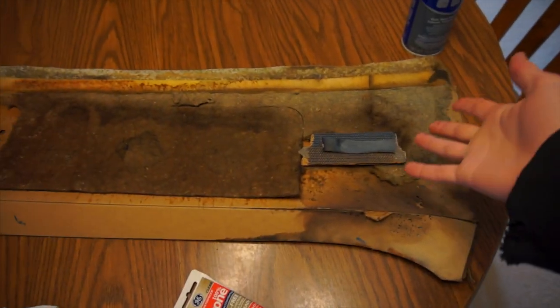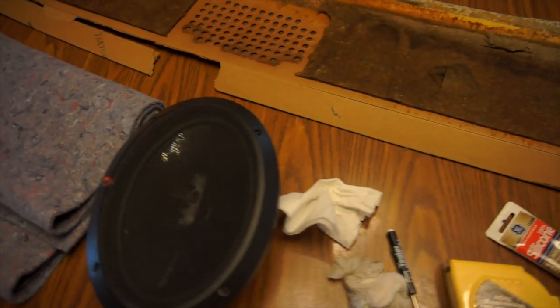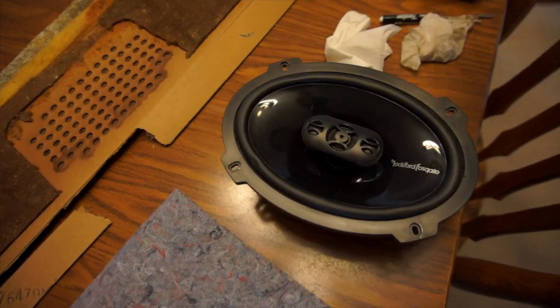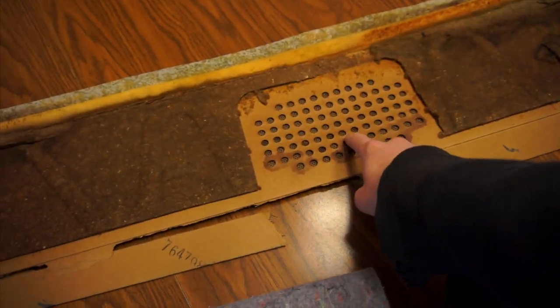We think the car had a water leak in the back window at one point in time because the seals around that are basically completely shot. It's not too rusty though, which is good. So what we're gonna do is take the one good working speaker. This is a Rockford Fosgate. I've never heard of the brand, but we hooked it up and it actually sounds pretty good. So that's gonna go right here in the original hole.